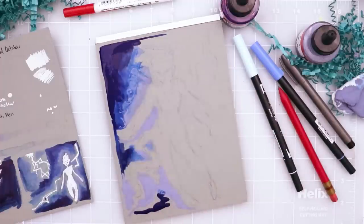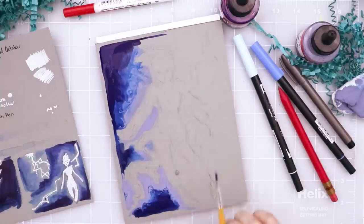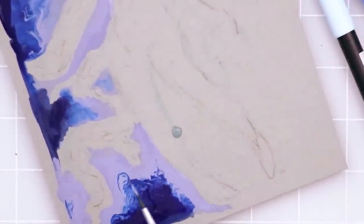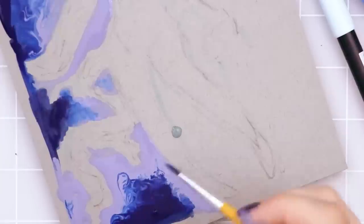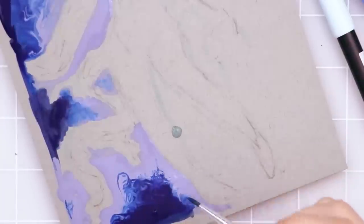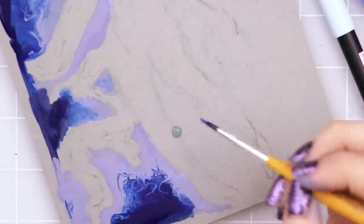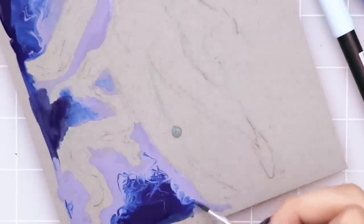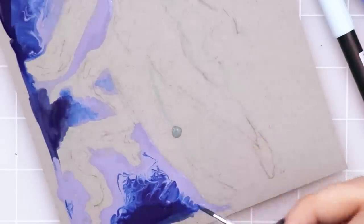I think I need more water. That seemed to help with that. Don't know if I want to have a smoother blend or if I like those crazy swirls. Let me zoom in. Can you see these swirls? How cool that looks? Part of me wants to just keep it, but part of me wants it to be a smooth blend, so I don't really know. But it looks sort of lightning-y, you know? Let me know what you would do. Would you smooth everything out or keep these crazy swirls?